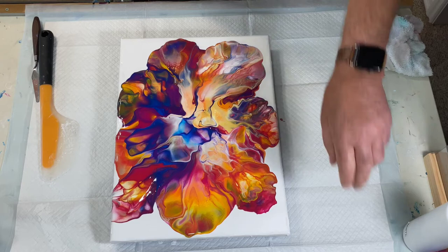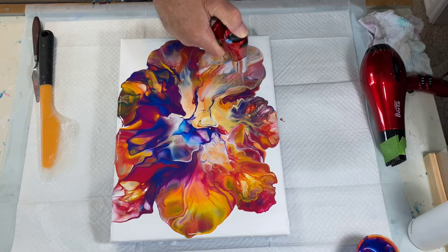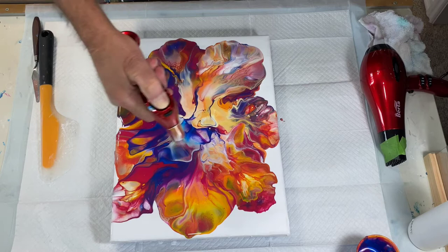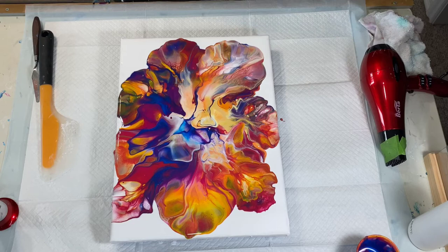Something tells me I better stop. Wow, what do we have here? That is vibrant — sure in heck ain't no sunflower! I may just have to leave this bad boy alone. This may be the shortest paint pour in history — I'll have time to go out and mow the lawn today if it goes this fast. Wonder why I'm getting so many bubbles. I think I'm leaving that alone, folks — that is quite fun, quite different.